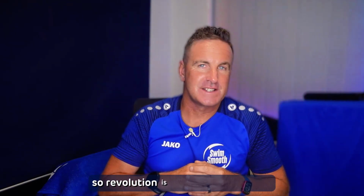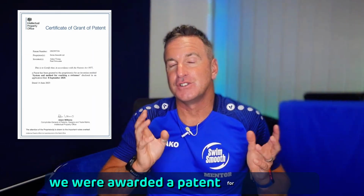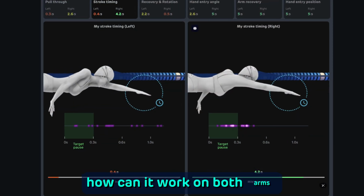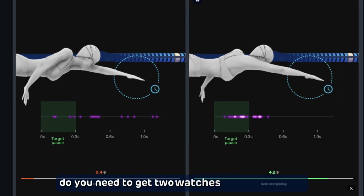So revolutionary is this technology that I don't mind boasting that we were awarded a patent for it just last year. Probably the most frequently asked question we get about stroke insights is how can it work on both arms when you only wear one watch? Do you need to get 2 watches to make it work?